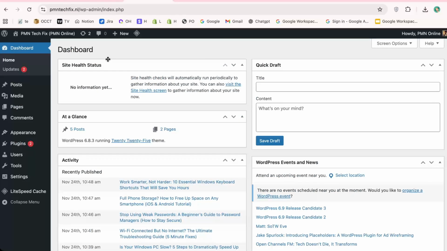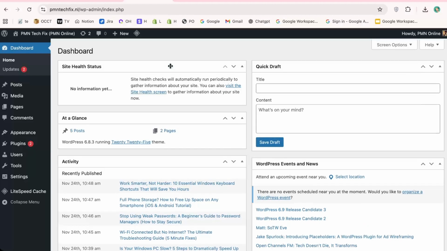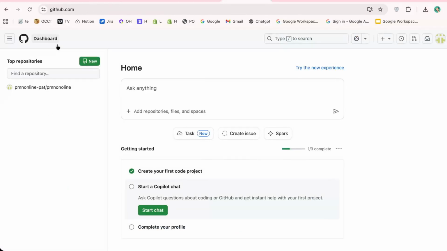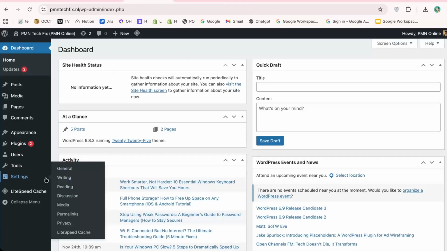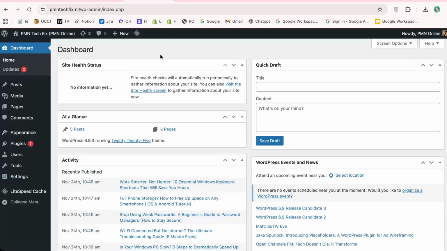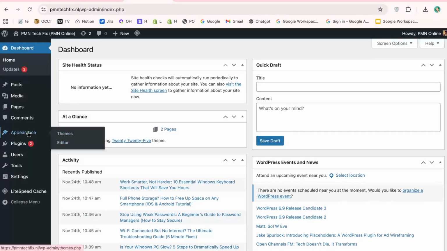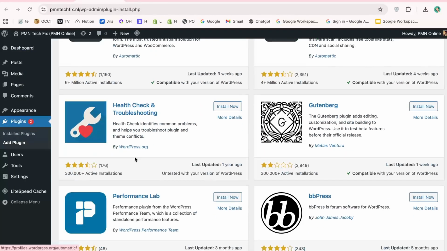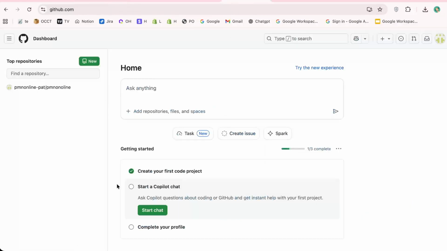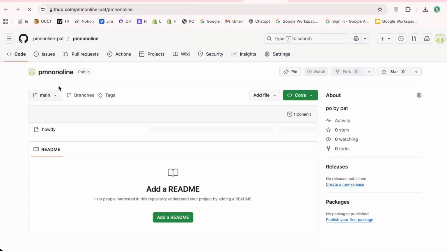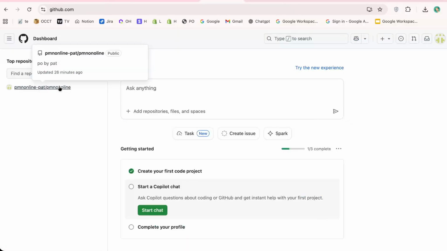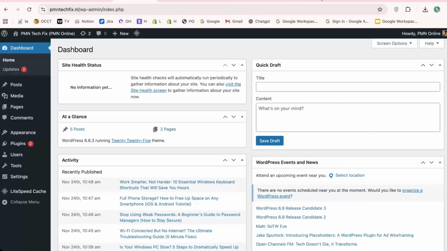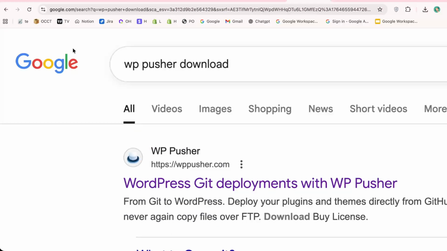Here I will show you how to connect WordPress to GitHub. Connecting WordPress to GitHub is a vital practice for professional development, enabling crucial features like version control, team collaboration, and automated deployments. This process replaces manual file transfers, like FTP, with an efficient code-centric workflow. We will focus on the most reliable method, using a specialized plugin for automated WordPress GitHub integration.